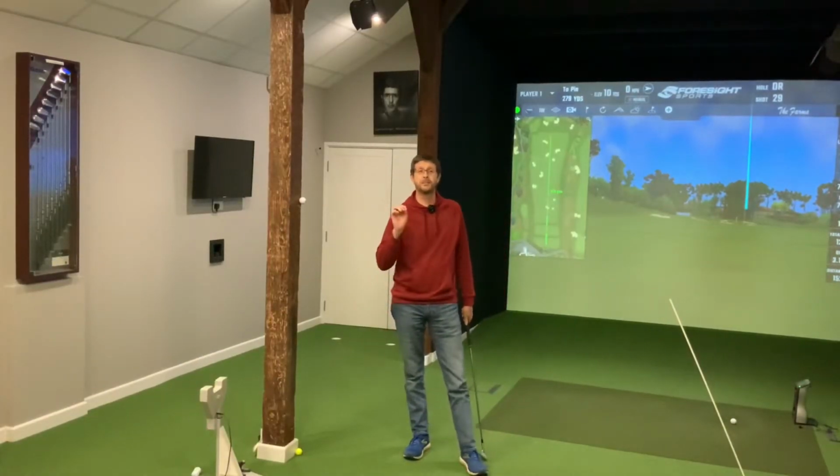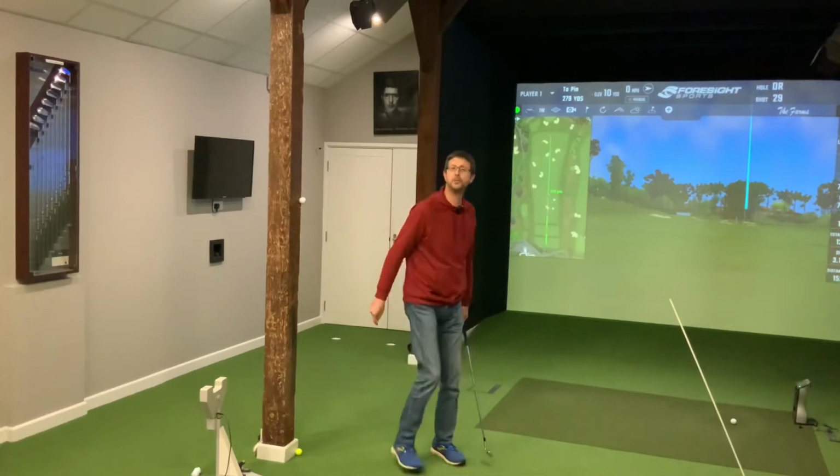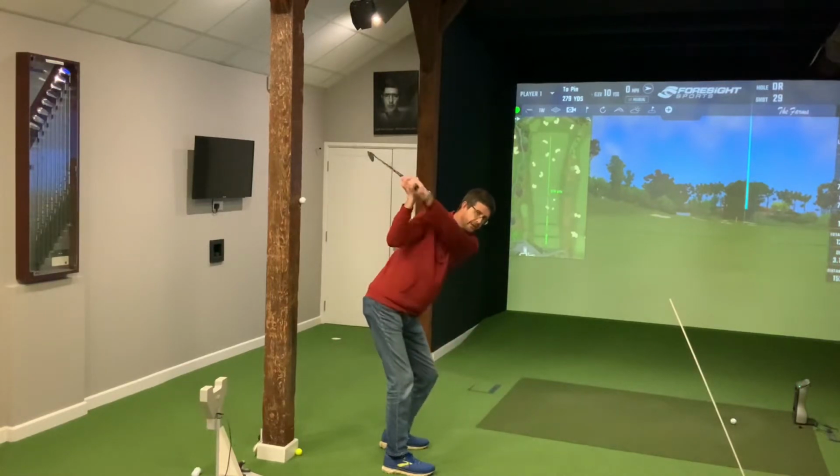Okay, so let's have a little closer look at these 3 things that make up a backswing. They're actually 3 angles of 90 degrees, which again makes it easy to picture and understand. Let me show you them in action. First of all, down the line in normal golf position. So if I take my setup here, first thing I do is hinge my wrists 90 degrees, leaving my hands where they are. Hinge my wrists up as far as they can go, 90 degrees. I then rotate my forearms through 90 degrees and then turn my shoulders through 90 degrees. And you can see that'll put me in a fantastic backswing position, fully coiled, fully loaded with the club on plane.